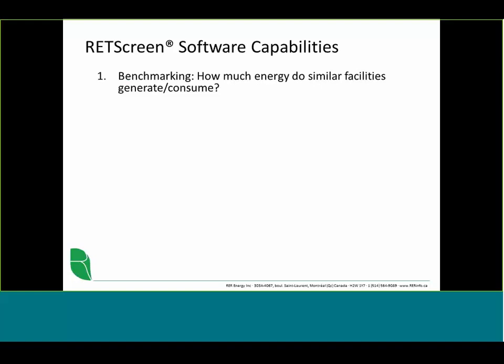If you're interested in looking at the details of your system a little bit more profoundly, then you can do a pre-feasibility or feasibility analysis. So here you're entering a description of your system and its location into the software, and it's providing you with information that should allow you to decide whether this proposed project is technically and financially viable. So you've got this idea, you want to know, is this a good idea for a power project or an energy efficiency project?